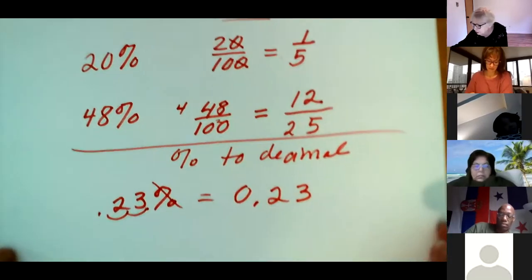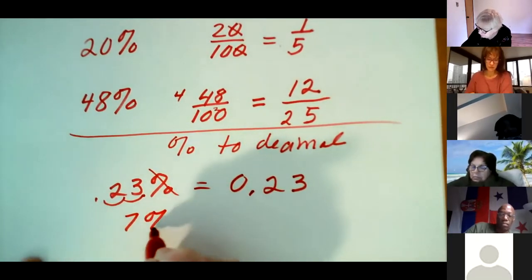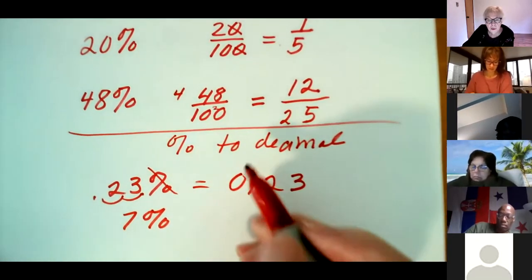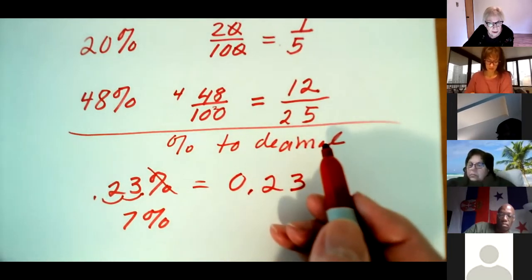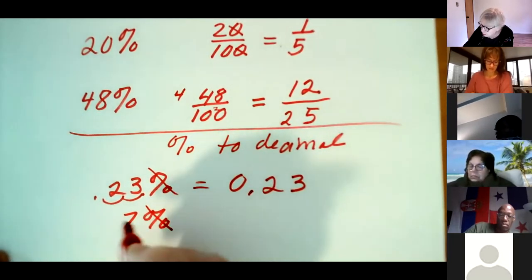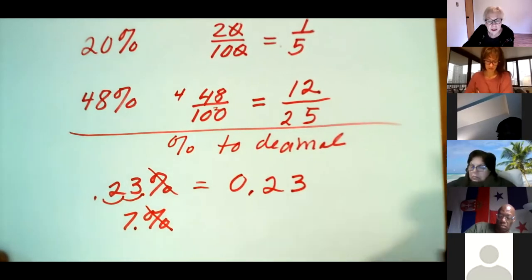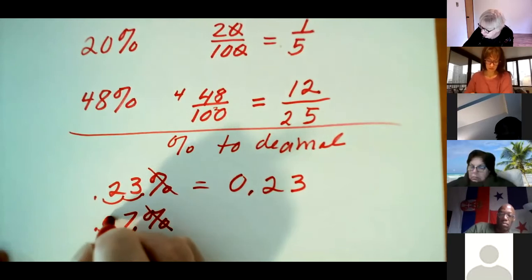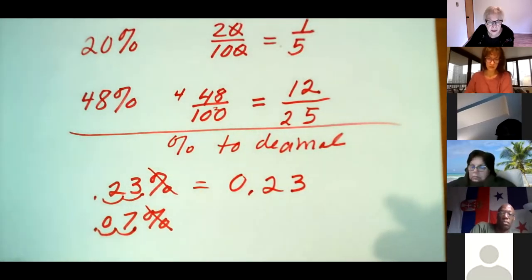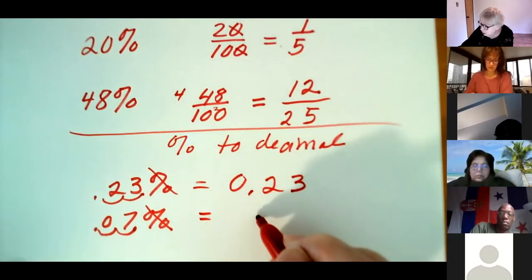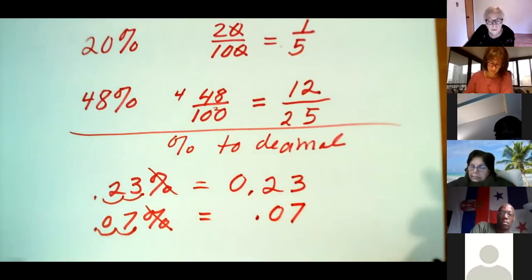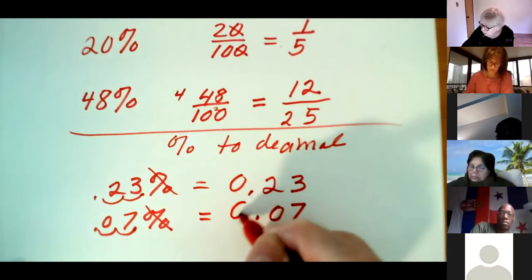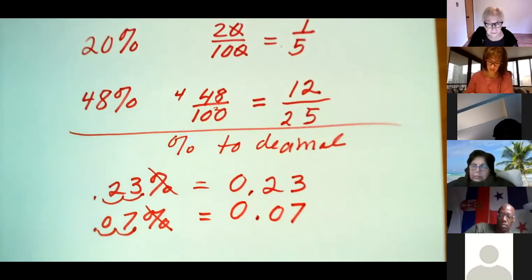Okay. Now let's do 7%. The instruction was to make it a decimal. And so the percent comes off. The decimal point is here initially. You've got to go 2 places, which means you've got to add that 0. So don't forget it. You had to go 2 places. And here's your complementary 0.